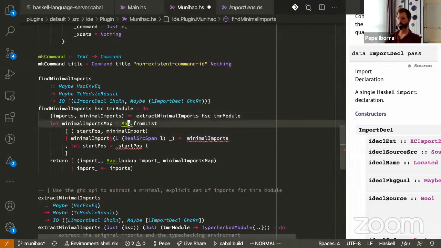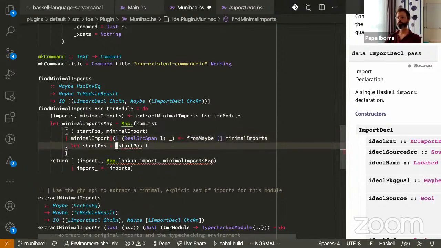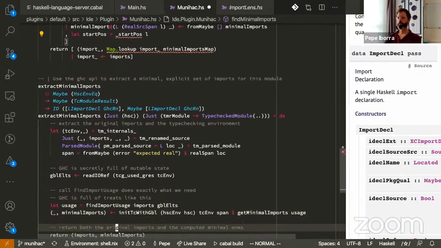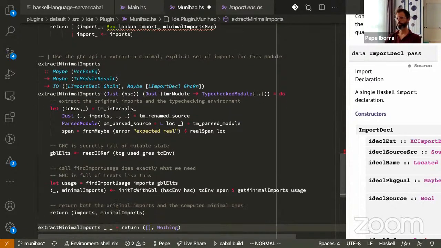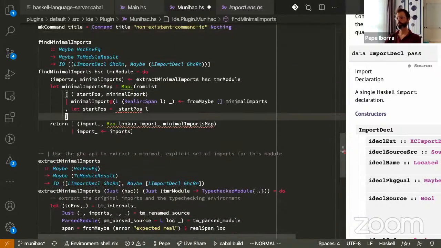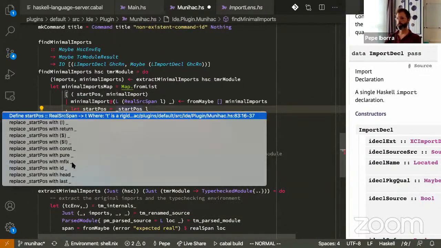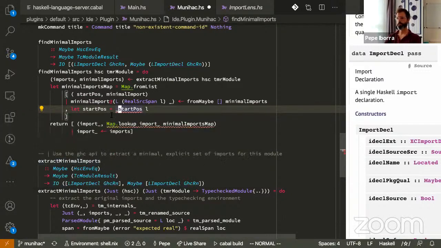And obviously this only works if we have minimal imports. The only reason we wouldn't get minimal imports is if the module doesn't parse and we cannot obtain a result, I think. But actually no, because this is doing incomplete pattern matches. Well, no, yeah, exactly, that's the case. So how do we get the start position? Well, we have to say exactly what we want. Otherwise, that's not going to work.